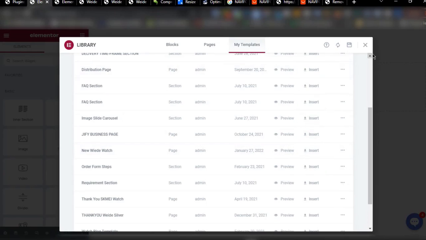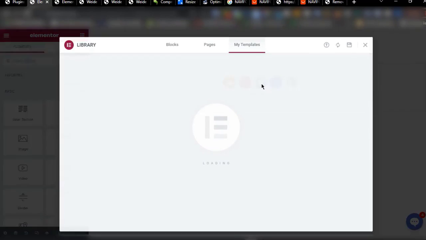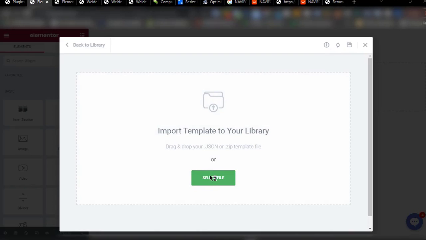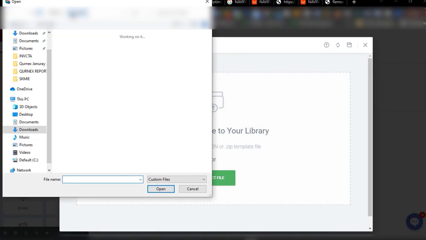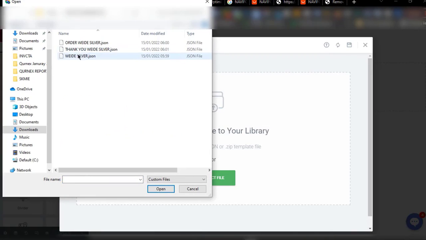But in a case whereby I want to import it from this page, like the second method, I create a page and I want to import it, I can easily click on the same thing, the folder sign. This time around, I will not go to page. I'll just click on this arrow facing up. Then I'll click select file. The same thing, I will go back to the folder where I have the template, and I'll just click on the template and install. Okay.